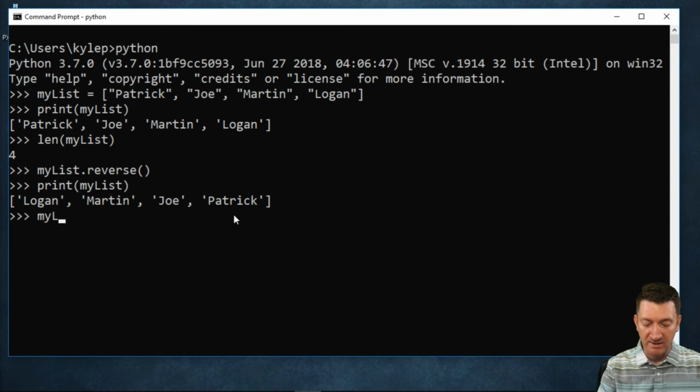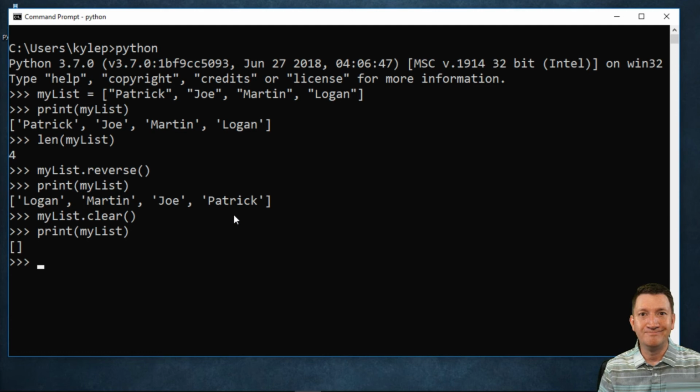So I can say my list dot clear. What do you think this one's going to do? I'm going to hit my enter key. All right, let's go ahead and print out my list. Oh, it's been cleared. Nothing in it. So once again, you're writing your program, at the beginning, early stages of your development of your program.